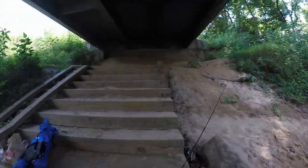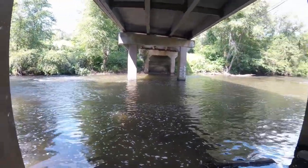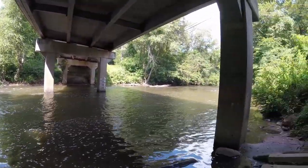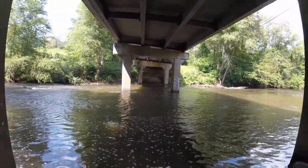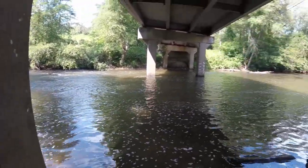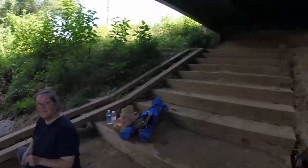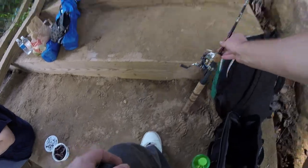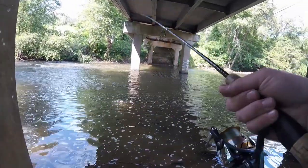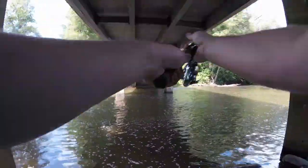We're under a bridge at a little spot called Jessup Mills on the Dan River in North Carolina, right before the Virginia border. We're going to walk over to where there's a dam near the old mill. This spot next to the pylons on the bridge looked like it might hold some fish. Today's goal is to get on some trout — I've never caught a trout before, and I'm thinking today might be the day.